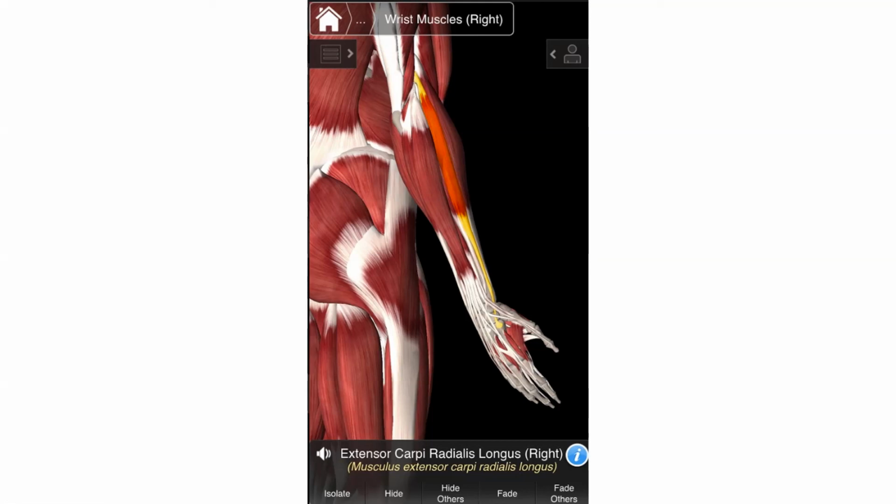So the good thing is, I'm about to save you some time on writing on the next several, because actually all of the next few originate on the lateral epicondyle. And you can see the insertion if we follow the tendon all the way down of Extensor Carpi Radialis Longus. It's going to insert on the base of the second metacarpal. So the second metacarpal being the long bone of the hand that's associated with your index finger.